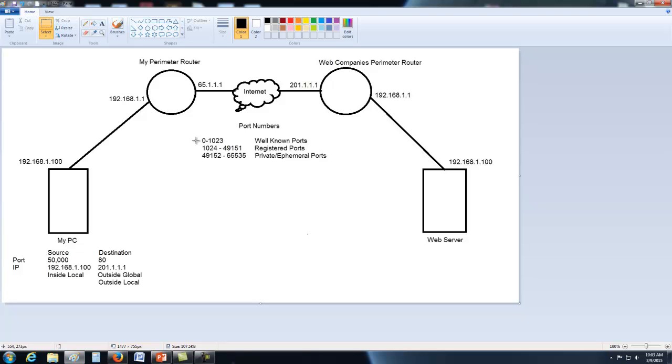And then once you get to 1,024 through 49,151, those are the registered ports. Those are the ports owned by the Internet Association, and you have to register them, and I believe you pay a rent for them or something like that. But if you want to make anything available online, you have to register a port like that. And I'm not talking about a website. A website's just simple port 80. It's one of the well-known ports.